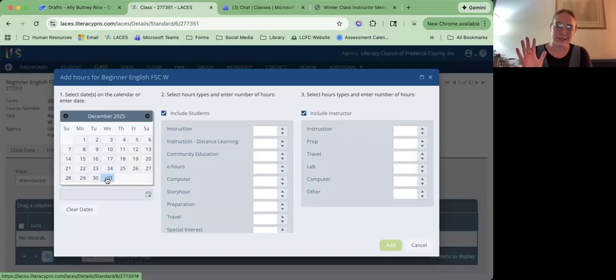That is very confusing and not great for our data collection. So that's another reason why you should do it weekly and enter the date on the actual dates that you meet. So if you met on the 31st, enter it on the 31st, the 24th, enter it on the 24th, and so on. Any questions about entering the date?